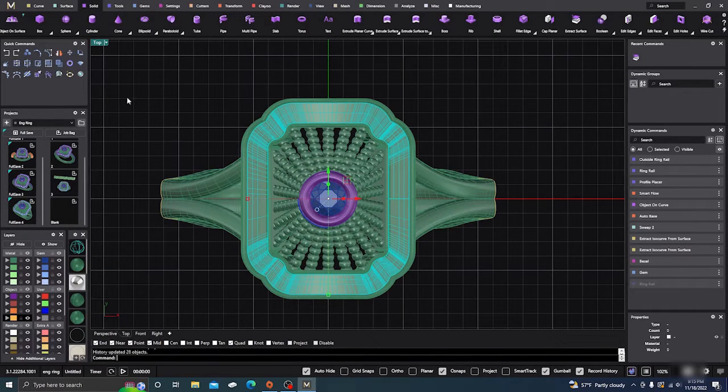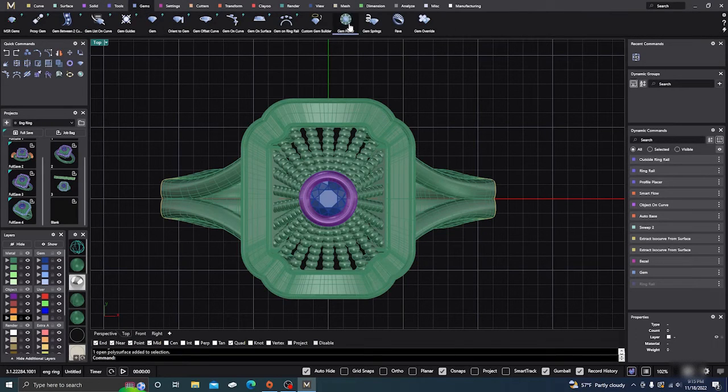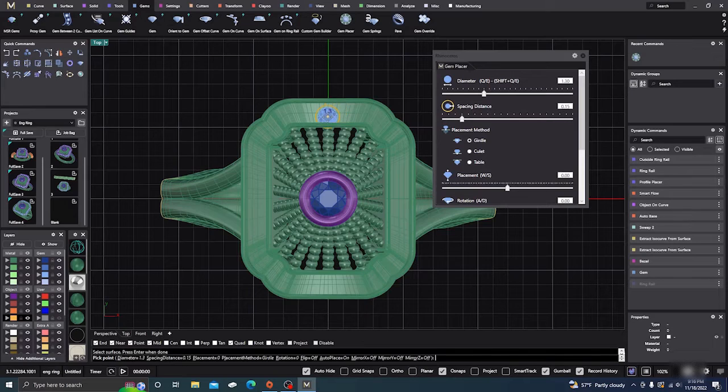Okay, so we'll take those surfaces and join them together, so it's all one surface. Now we'll go to gems and go to our gem placer, select our surface, hit enter. Now we have our gem.